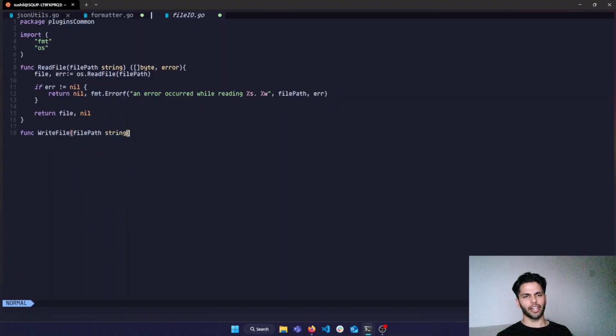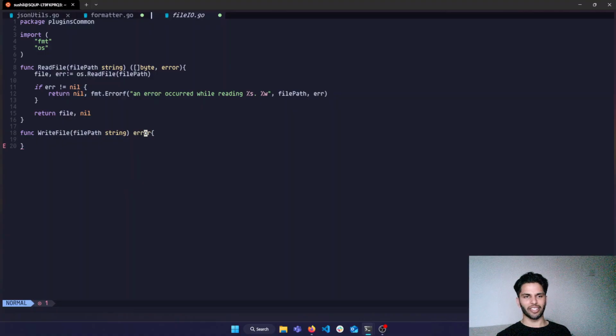Does it need to return anything? No, all it needs to do is write to the file. We'll just return an error if something happens. So I guess we do need to return something, and that will be the error.